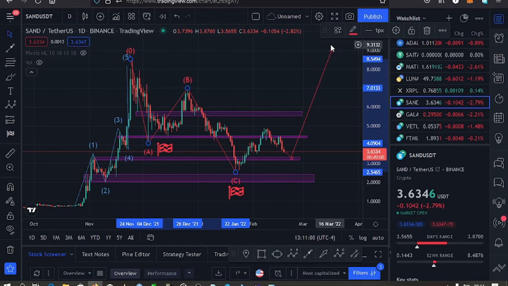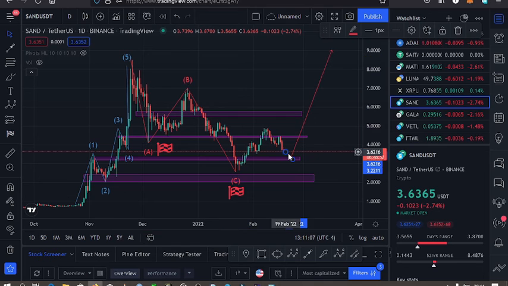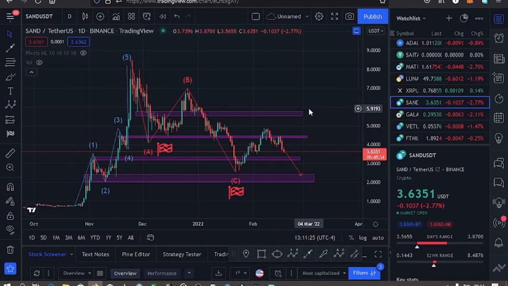The other key thing to note is that given the fact that Bitcoin might continue giving us more sell-offs, this move of touching around the $2.3 mark, where we have a key support, is a very likely move, and we need to watch these key supports and resistances, because anything can happen.